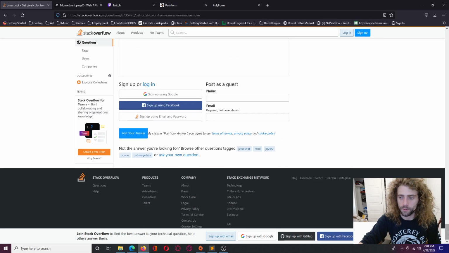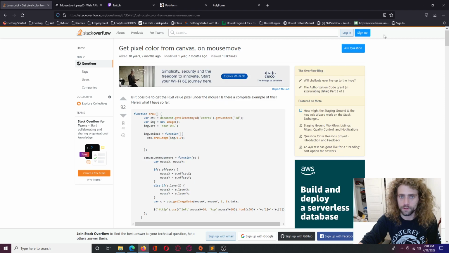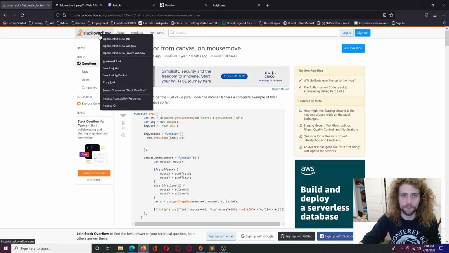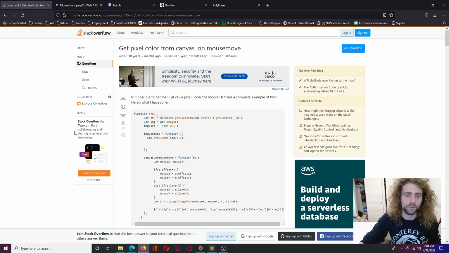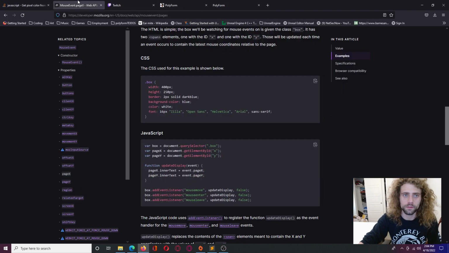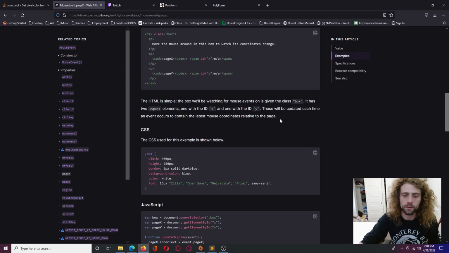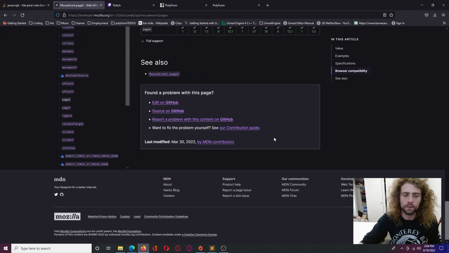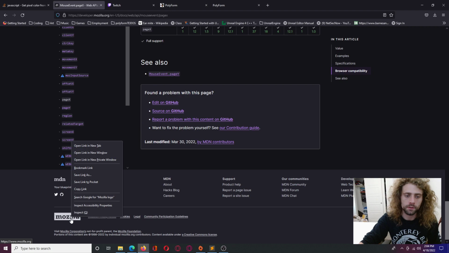Say copy. Where's a good image here? An image, is that an image? Mozilla logo.